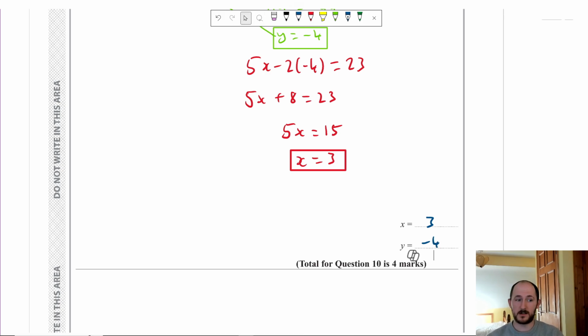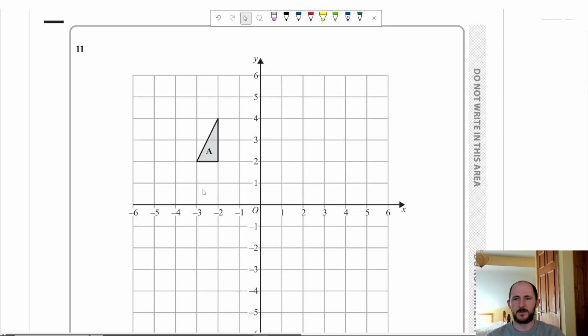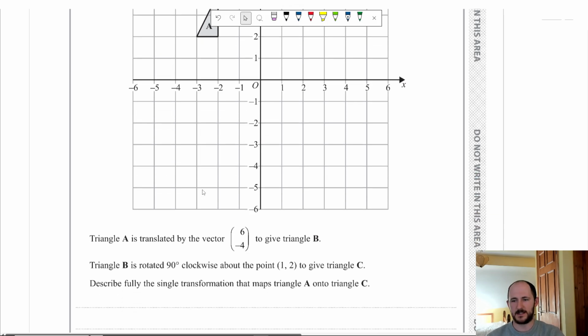And again, for 4 marks, you could do that really quickly and efficiently. But again, write down your steps. Not only will you guarantee the method marks, you'll also decrease the likelihood of you making a silly mistake. So yeah, this one's going to be a little tricky for me to do on the old computer, but I'm going to try and explain to you how to do that.